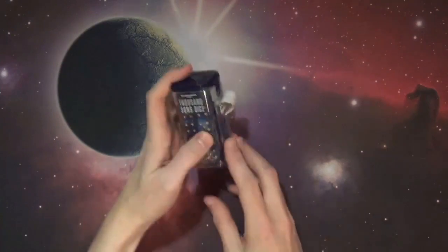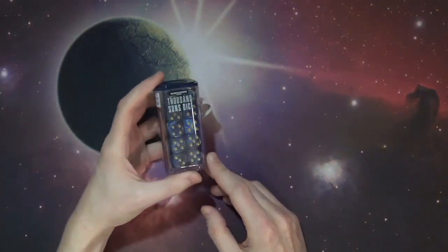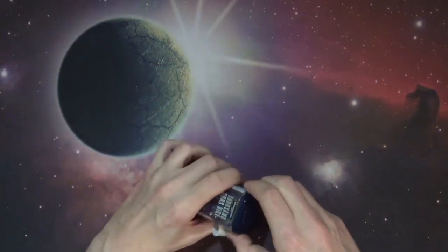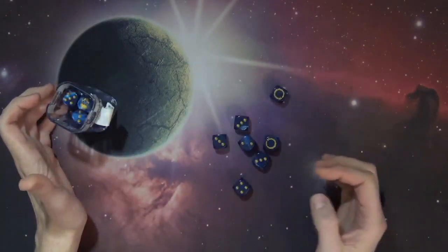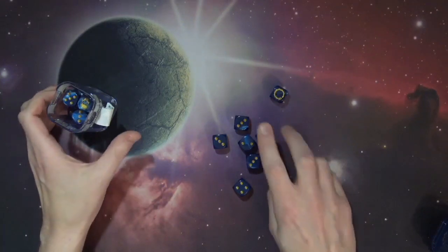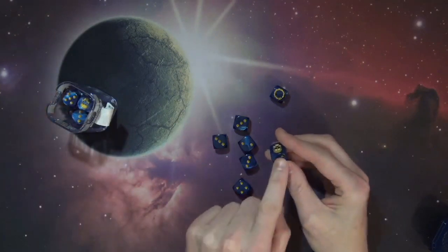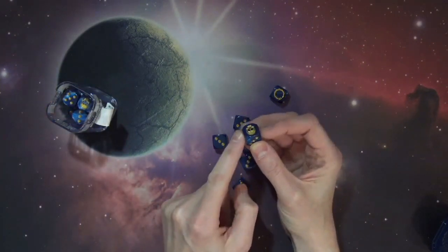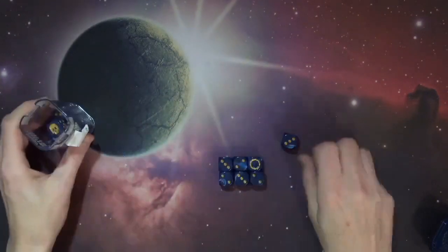All right. So these are actually pretty cool. They don't feel like they roll the same, like I was saying in my video, but they're still pretty dope. They're very cool looking. Now, of course, they went and put the symbol on the 6, and that is a 1. Now it's really dug in there. I don't know if you can see it, but they really etched it out. So let's do a couple of test rolls. Boom, boom, boom, boom.